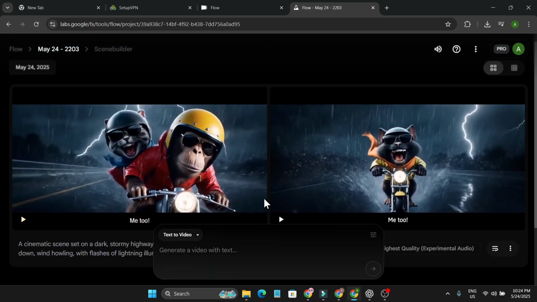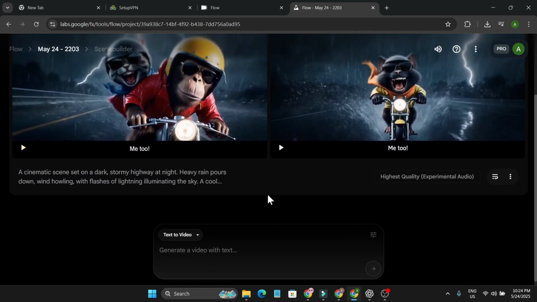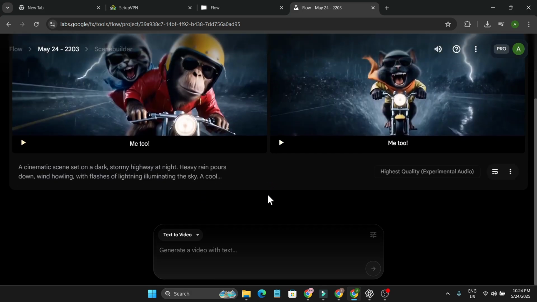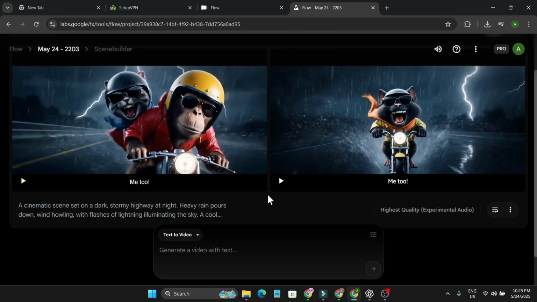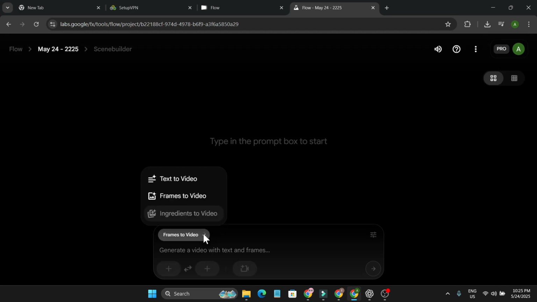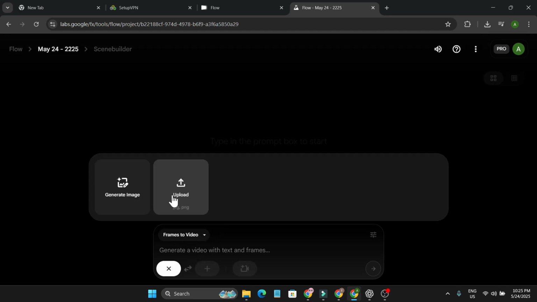So that's it guys, this is how you can use the VO3 with audio, and I have already shown you how to extend the video in the first video. If you don't know how to do that, you can watch this video. Write me in the comment section, I'll upload a video how to extend, like creating a 1 minute video with one shot in VO3, and how to create the prompts for your video. So in the next tutorial, I'm going to show you how to use your own image. Now, of course, you can upload your own image and use that image to create a video.